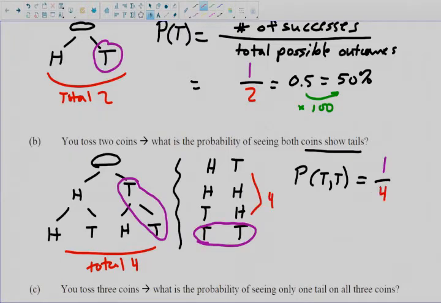So in both cases, we would get 1 over 4 as our number of successes over a total number of possibilities. And 1 over 4 as a decimal, 1/4, if you think of money, is 0.25. And multiplying by 100 gives us 25%. So where there's a 50% chance of getting heads or tails, there's only a 25% chance of getting double tails. And in fact, there's a 25% chance of getting heads or tails, heads or heads, tails or heads, or tails or tails. It's the same probability for each one of these cases.